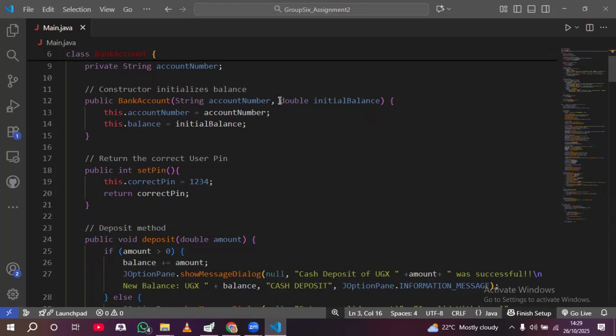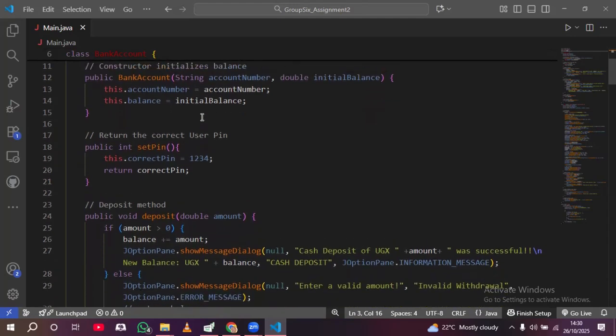Our constructor takes in two parameters: a string which is the account number, and our initial balance. We use the this keyword to mean that this account number variable is for this particular class, not any other.